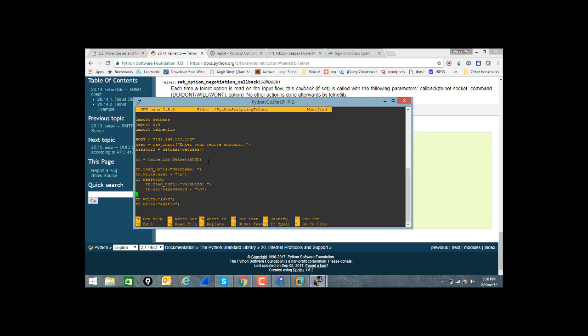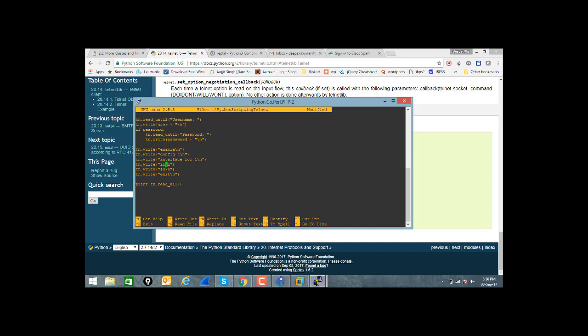I'm just copying this, control key, control, and then I'm giving a command config t, interface loopback 1.